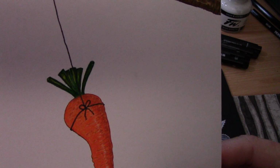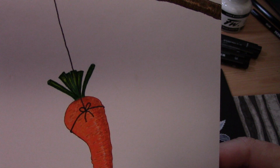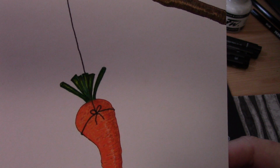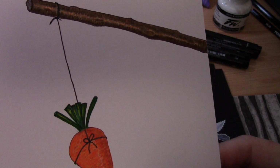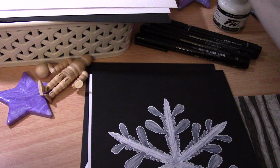Now when Jake Parker originally started Inktober, the idea was to do a black ink picture on white paper, and it's really progressed these days, and he really doesn't mind whether you use colour or anything. So I'm trying to do black and white and grey mainly, but sometimes you really need a bit of colour.